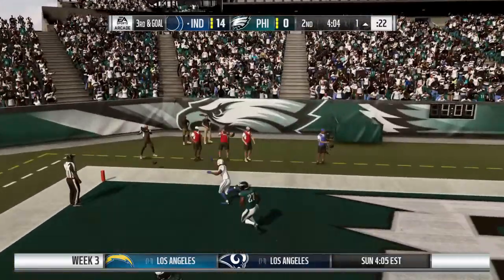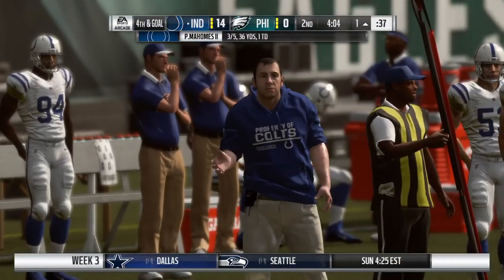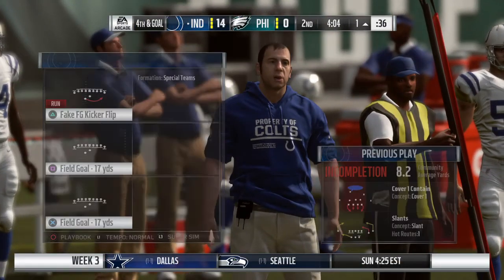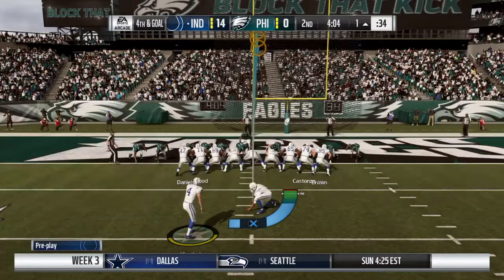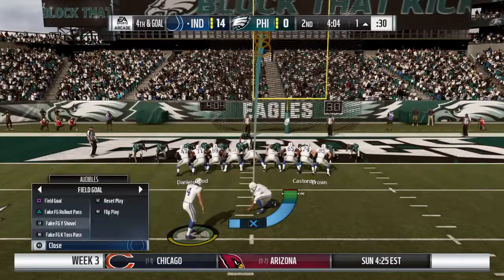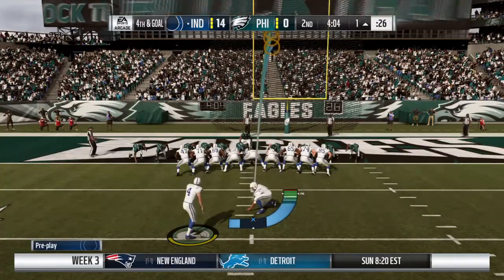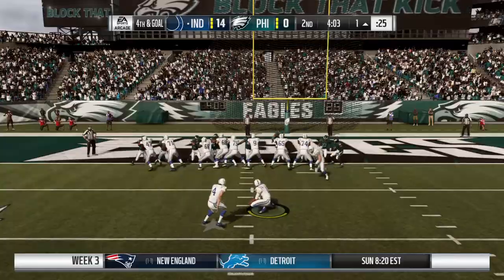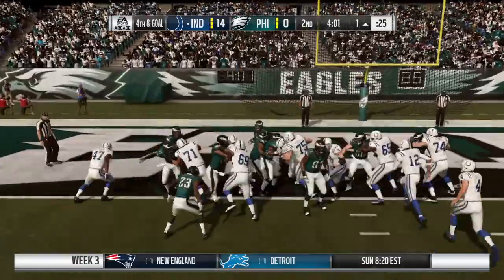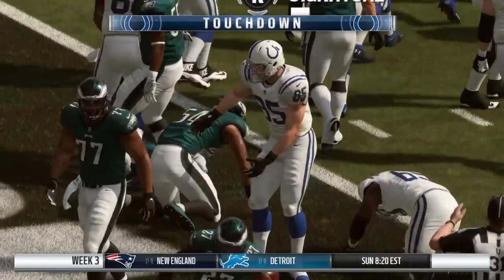Here's Mahomes, 3rd and goal. And this is going to be incomplete. Not only was the call spot on, how about the execution of that defense right there? Zone was absolutely locked up tight. He was trying to force it in there on 3rd down. But if there's a time to force it, he felt like he needed to make a play, right? Yeah, exactly right. 3rd down, you've got to try and find something. There's nothing available.